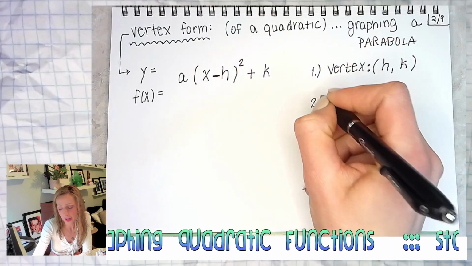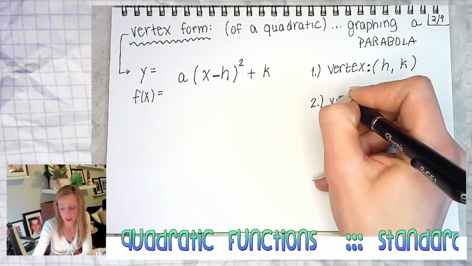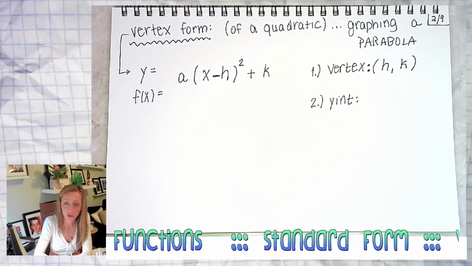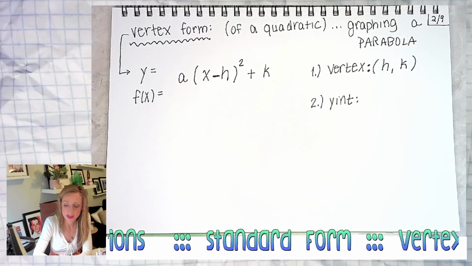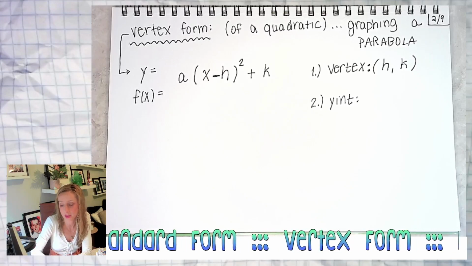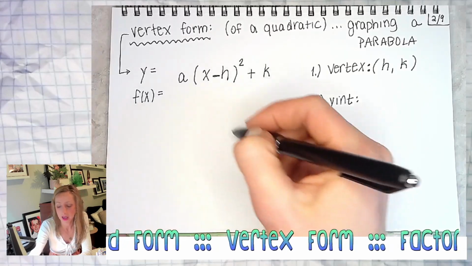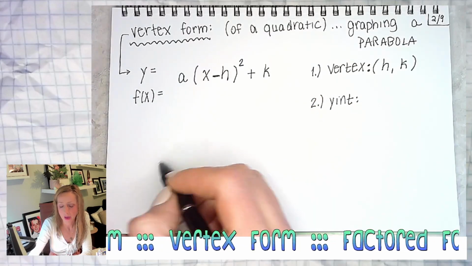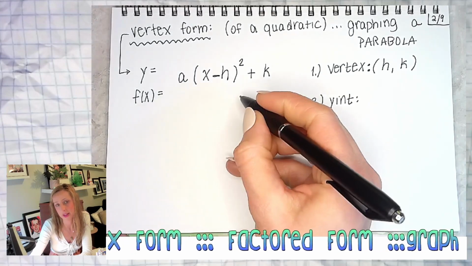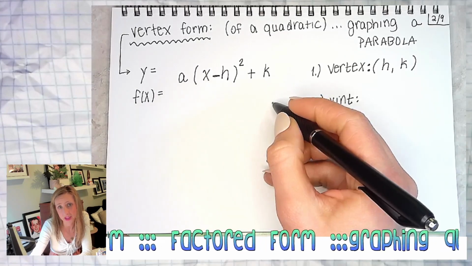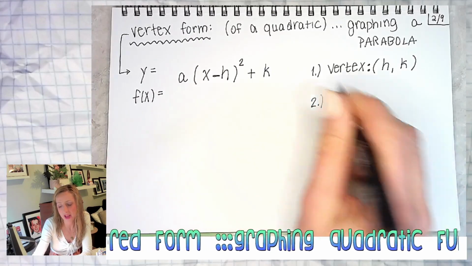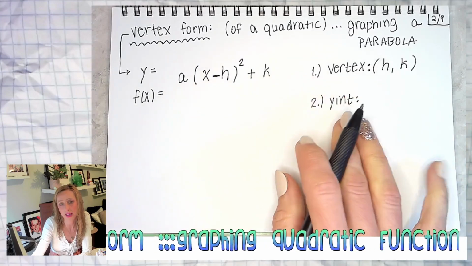A second point you can find, still important to find, is the y-intercept. It's usually pretty easy. I want you guys to think back. Before we did standard form, we said the y-intercept was just c, or in linear equations, y equals mx plus b, b is the y-intercept. We graphed just polynomials. We did all those curves, right? And we did end behavior, we factored them, we found the zeros, we decided if it was linear at that x-intercept, or quadratic, or cubic at that x-intercept. And there was a way that we said mathematically we could find a y-intercept.